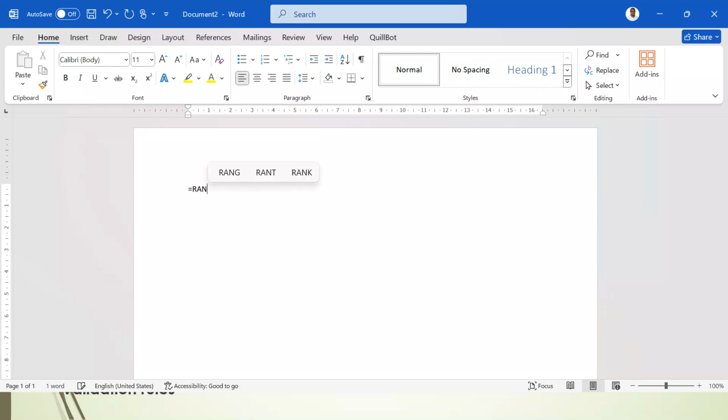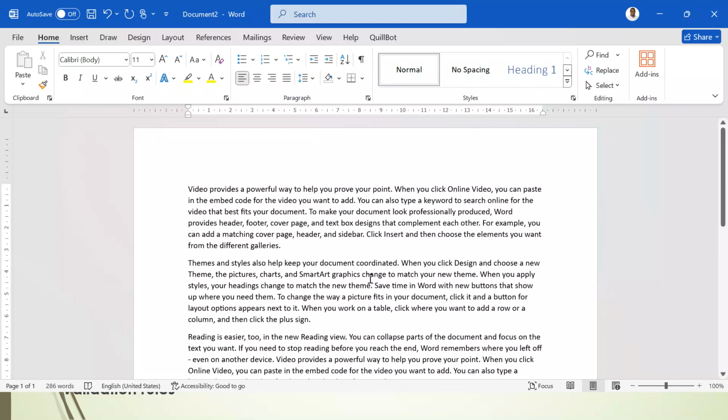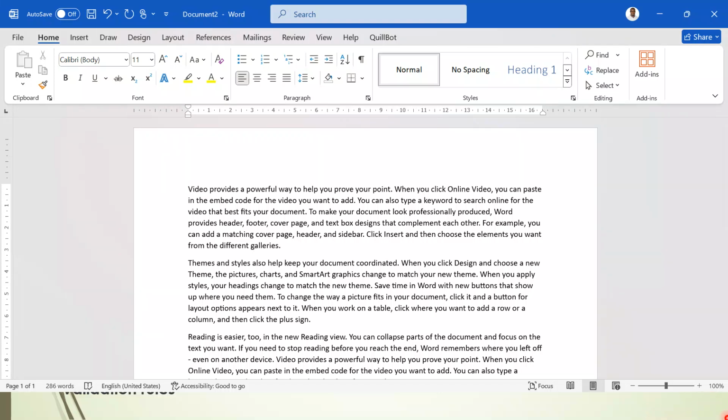Let me generate random text. I want 3 paragraphs. Each paragraph with 6 lines. So this kind of content, let's say you want to do mail merge, you must ensure that the work you are going to do mail merge with is saved in your working folder.